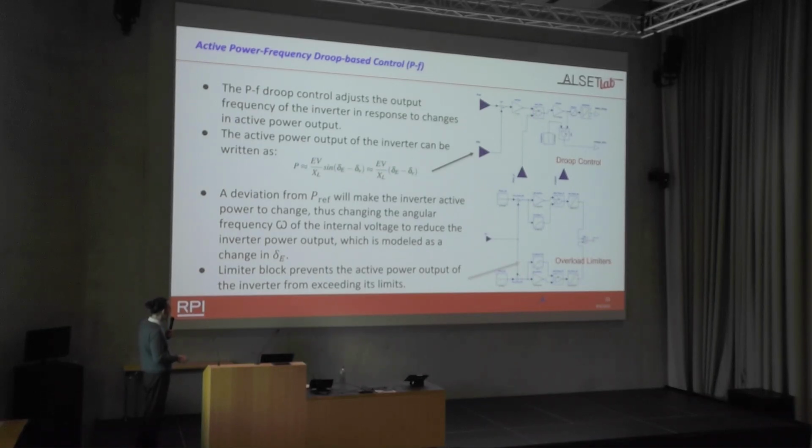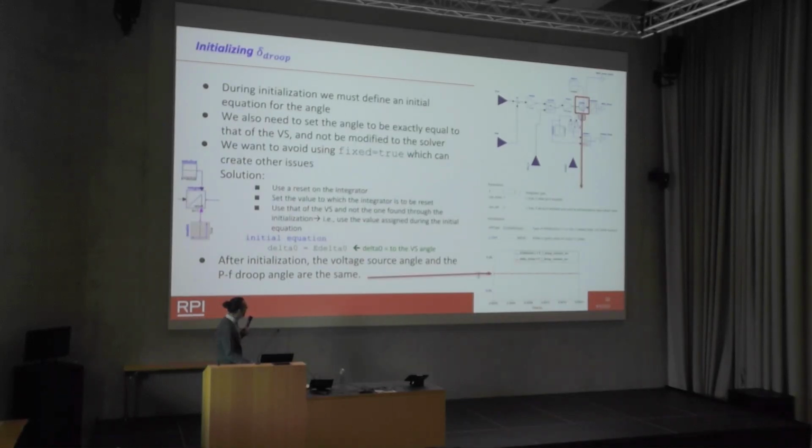The other thing is that you have to model overload limiters, and this model is basically that standard industry approach, but just implemented in Modelica, where you have an upper and a lower limit that you're implementing. Okay, there's a little problem that I had: I need to have the exact angle that is seen in steady state in the terminal, pass it, and enforce that this is respected at initialization. So I had to use a resettable integrator to be able to fix this.